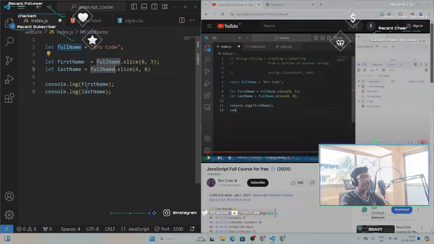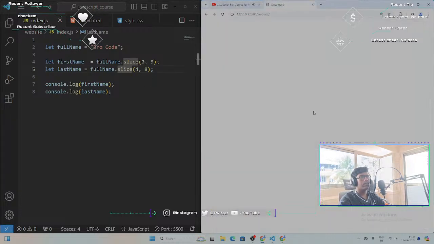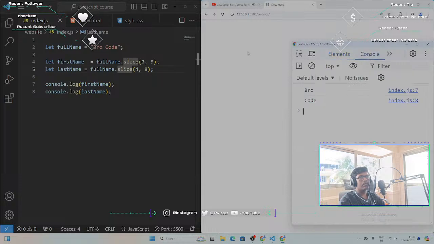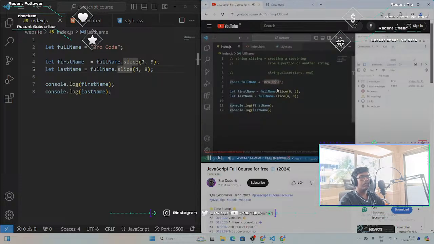Do that. Our last name. Console.log, last name. And there's my last name. The reason that I set the beginning index to be 4 and not 3 is because we'll include that space within the result, as you can see here. If you're going to be creating a substring from some position all the way to the end, you don't necessarily need an ending index. I'm going to remove the ending index, and this should work the same.